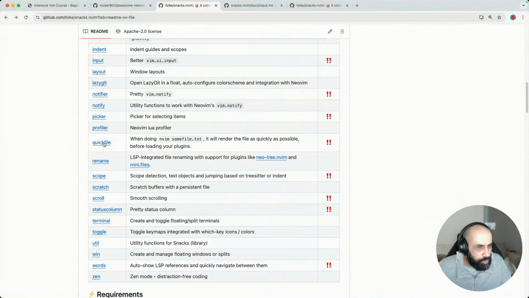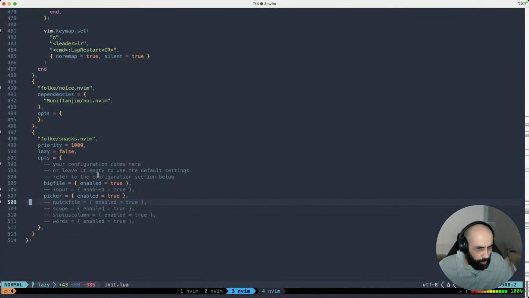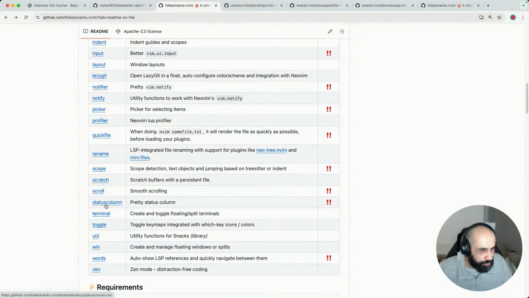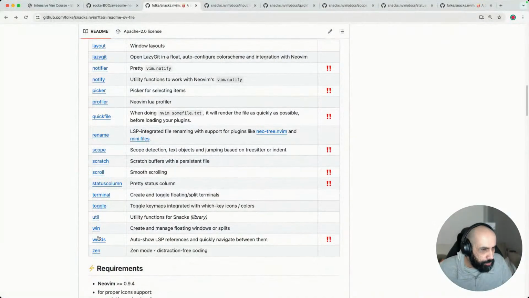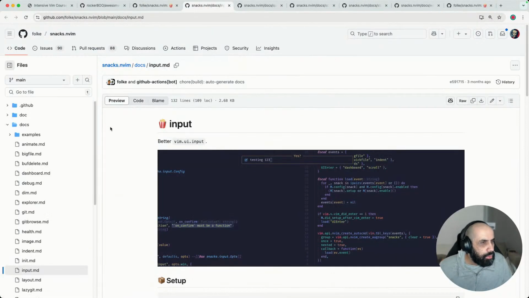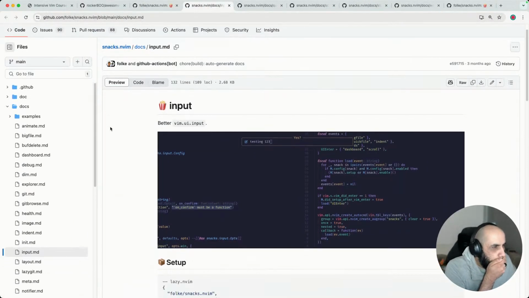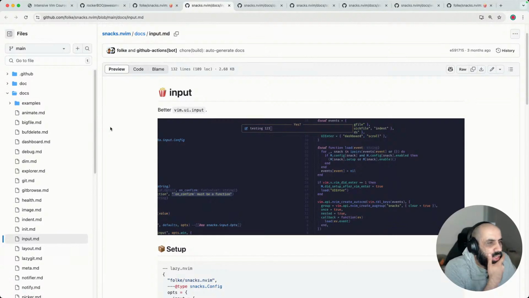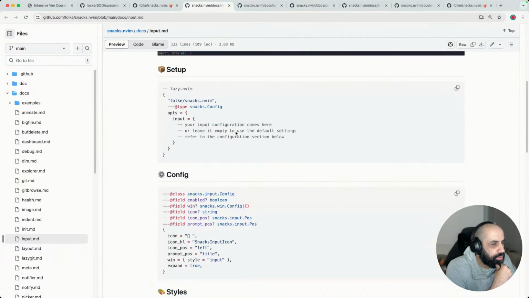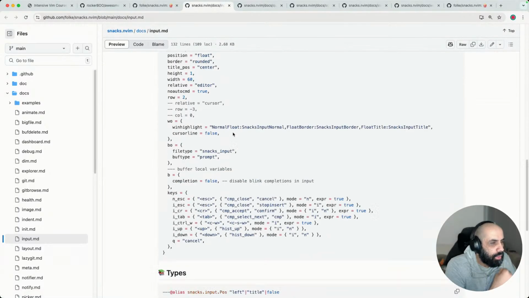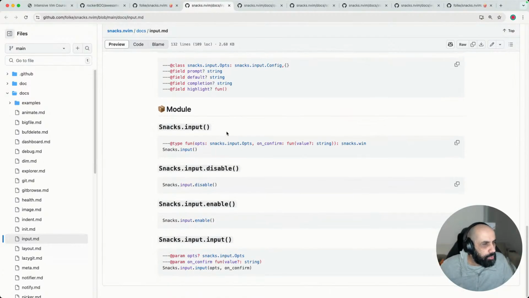Quick file, scope, status column, and words. Better vim.ui, the input for this like yes thing, but I don't know when it's triggered. I do like it, so I will keep it.